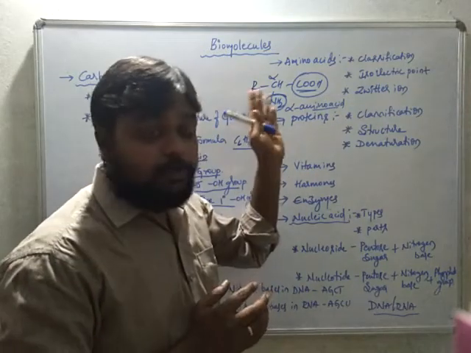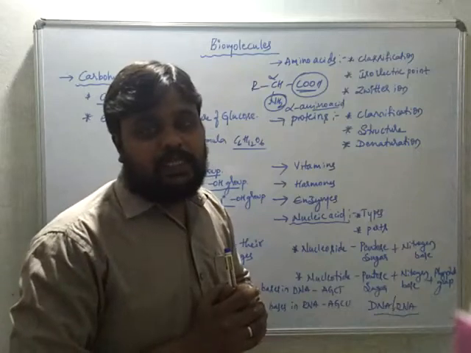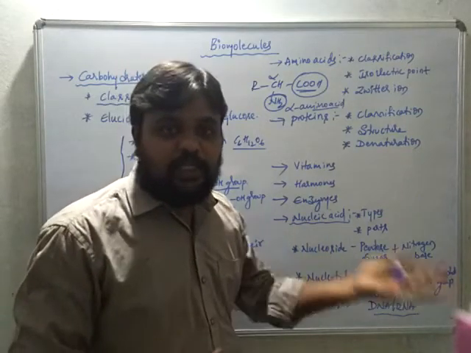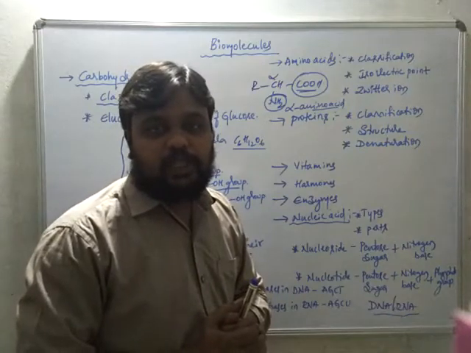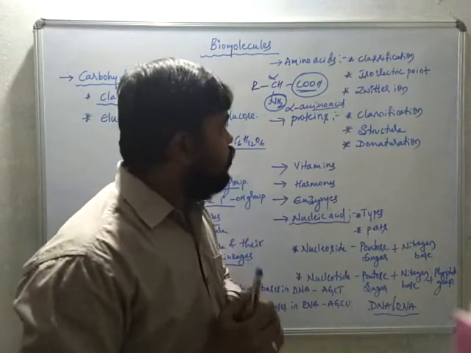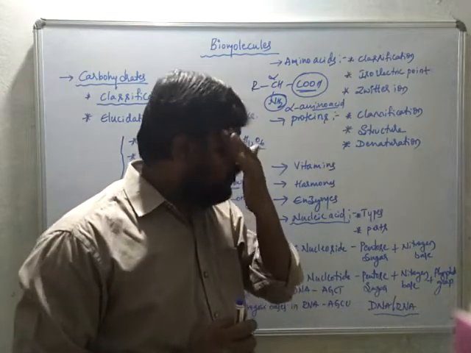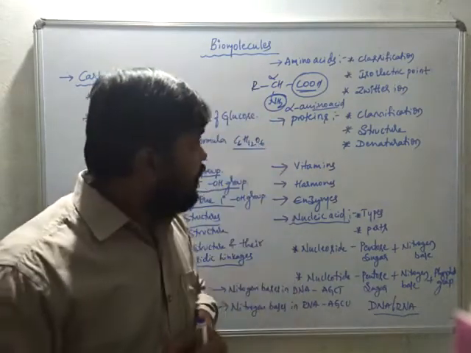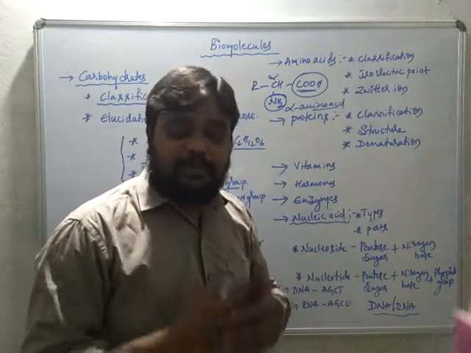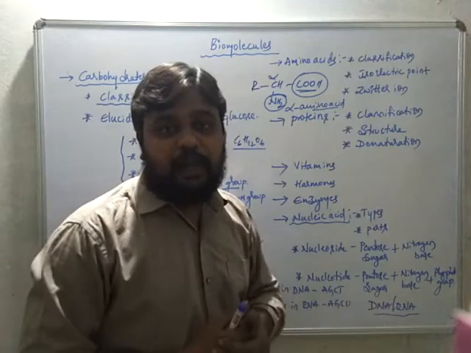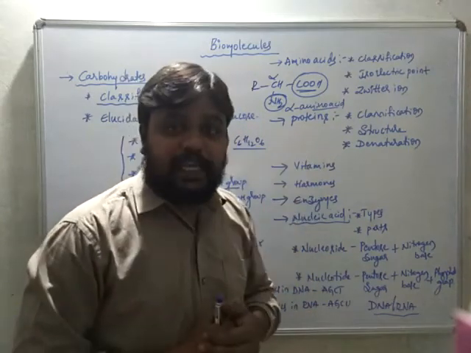Apart from that, one more important classification is based on biological importance. Amino acids are classified into 2 classes: essential and non-essential. We have to go through those essential and non-essential amino acids with their examples. Isoelectric point is very important here. If you treat an amino acid in basic medium, it forms a negative ion. In acidic medium, it forms a positive ion. So it indicates that it has both positive and negative ends.